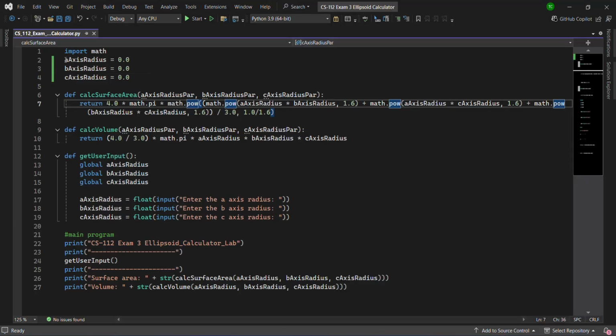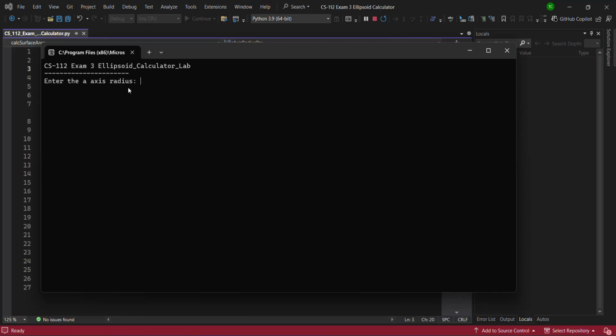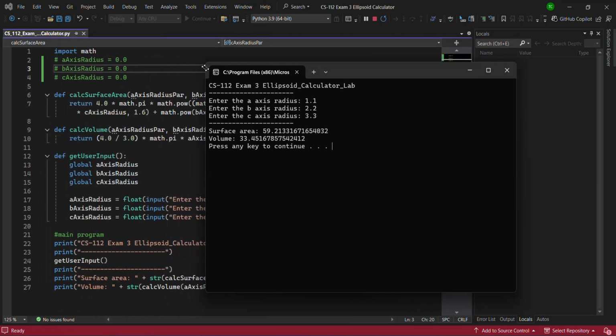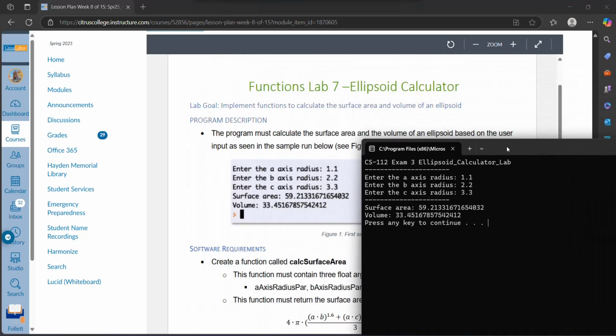Something that I noticed is that at the beginning, we created three variables up here. I'm going to comment that out because I don't believe we need this for this program. We've already assigned the variables here and then used them globally to return anything that we need within the program. So I'm going to comment that out and run the program again. I'm going to input the same values, 1.1, 2.2, and 3.3. Press enter. And again, I will minimize this and bring you to the other screen, bring that back up. And again, we have the very same values.